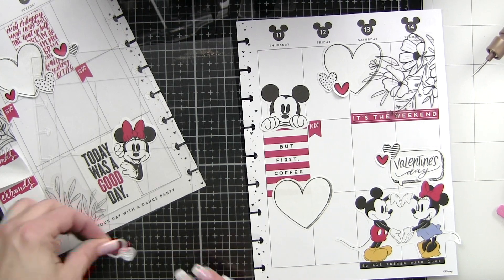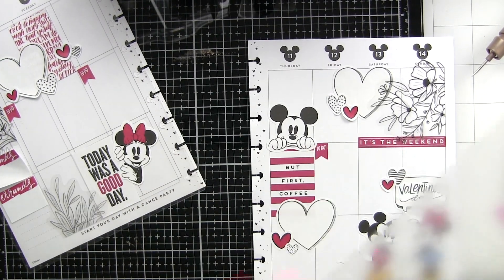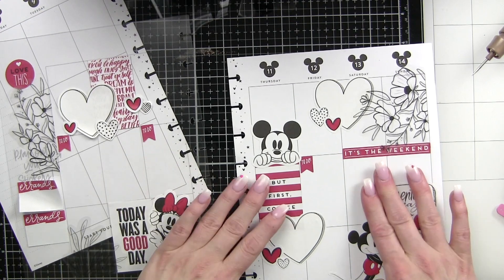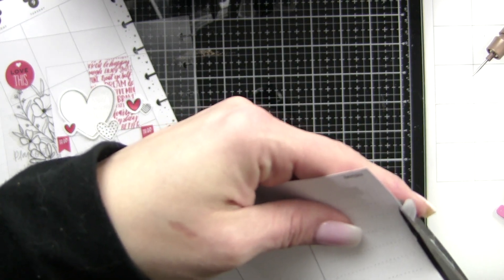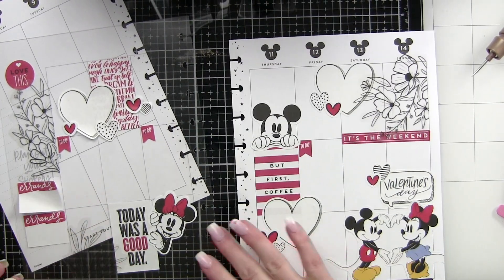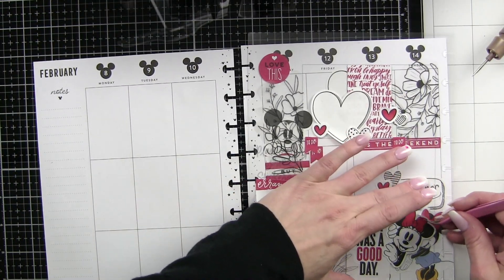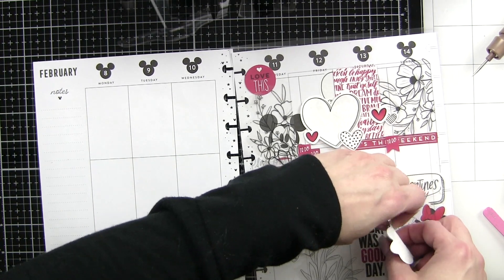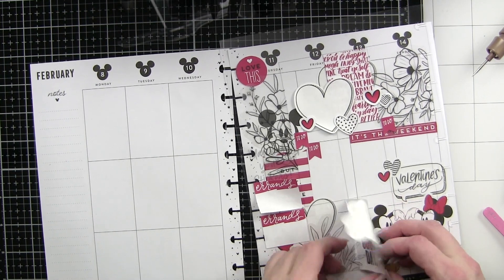I am a huge fan of any Disney stickers that feature an image where it looks like they're holding onto a box. I've already used quite a few in different spreads because I just really love them. I thought it was fun that it worked out that Mickey can hold onto this 'But First Coffee' box — that is from the rainbow sticker book. And then the hearts: the red heart is from the big Mickey sticker book, the big doodle hearts are from the journaling book, and the small ones throughout the spread are from the journaling doodles. I really love those big ones — they are a fantastic way to incorporate more functionality into your spread.